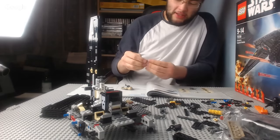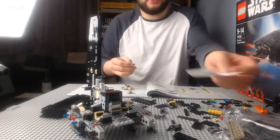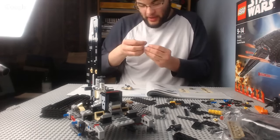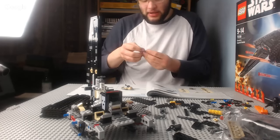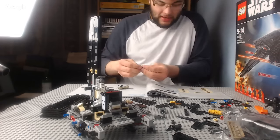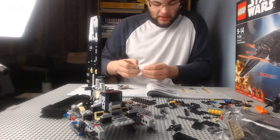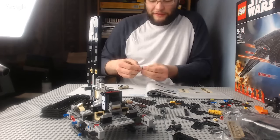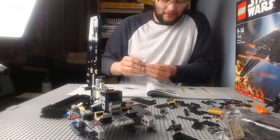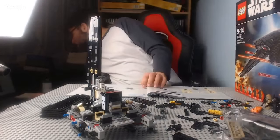Some people are asking for an AT-ACT set. I actually don't want one, believe it or not. I don't want Lego to make that because I feel like it'd be a waste of a set. I'm always a big fan of the bigger sets. Bigger is always better. But if they made the AT-ACT one of the big sets of the year, it would almost be wasting it, because to me at least, it's a cool vehicle, but it's not different enough to the AT-AT, and it's probably not going to appear again. So it's not a big deal. I don't care.